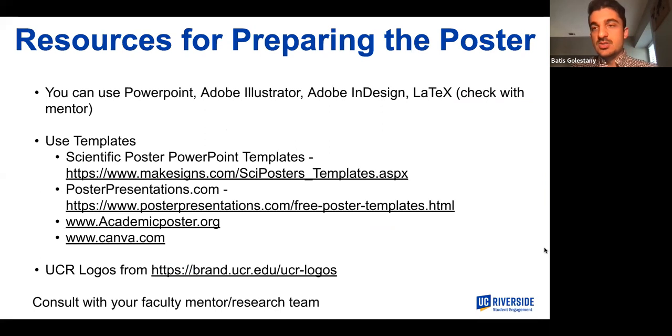So these are some good resources for preparing the poster. I personally really like PowerPoint, but there are a lot of different things that you all can use, including Adobe Illustrator, Adobe InDesign, and LaTeX. These are some templates that would be good in helping prepare your poster. You can all go ahead and access these once this presentation is shared. And UCR logos would be good to include on your presentation as well. And the link is right there.